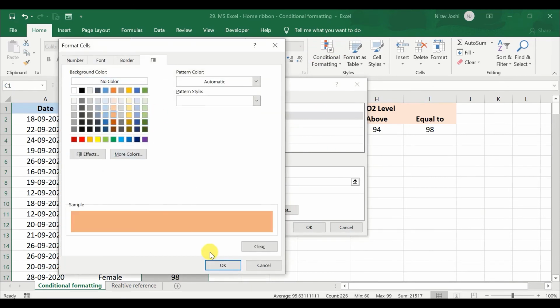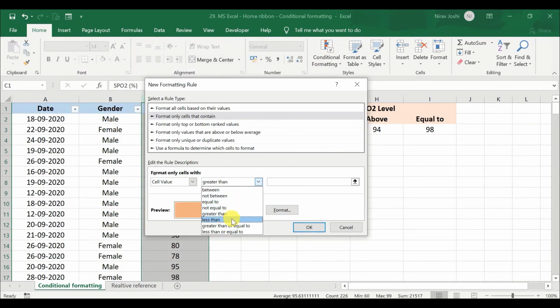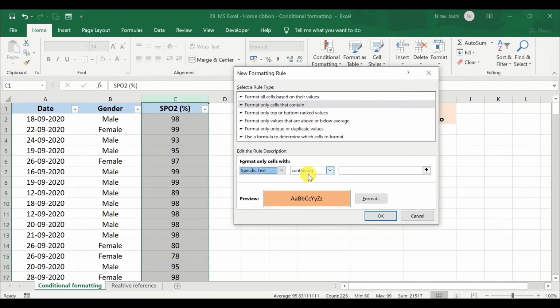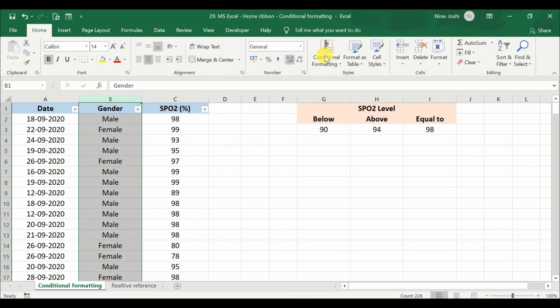Then next one is less than and greater than. You can also use greater than or equal to. So here we can have equal to as well of a particular value. Then you can highlight the cell based on specific text, like text containing, then the text not containing. Here I can use female, and that will give us the solution of the previous issue.